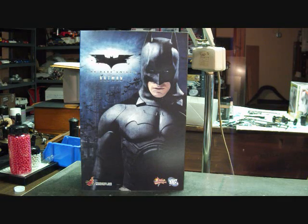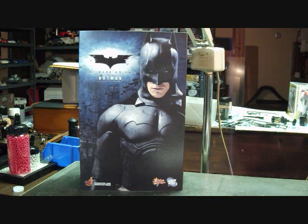Now my first Batman figure actually was the DX02 Batman, the second batch that didn't have the ab issue, which I will review at another time. But I'm a big fan of the Batman movies.